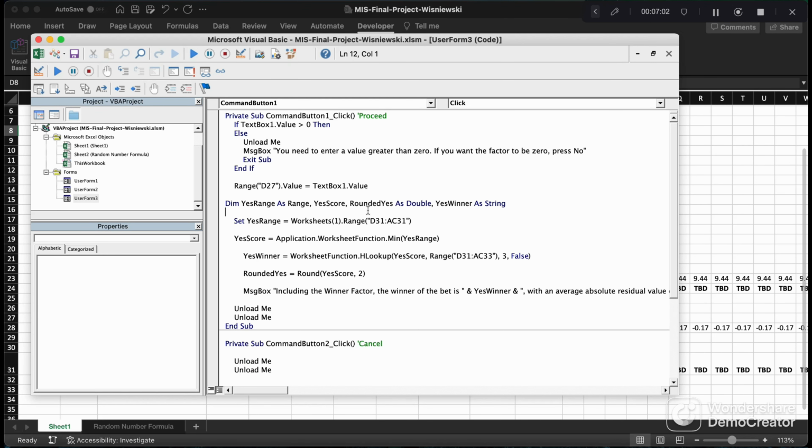So here's the code for that macro. This right here basically ensures that the value is positive, and unlike the placements for each contestant, I did allow the winner multiple factor to be any number, integer, or like double. So basically what it does is it puts in the text box value, and then it uses that number and multiplies it by the winner value, and then it will use a horizontal lookup function to give the name and the score of the winner in the message box.